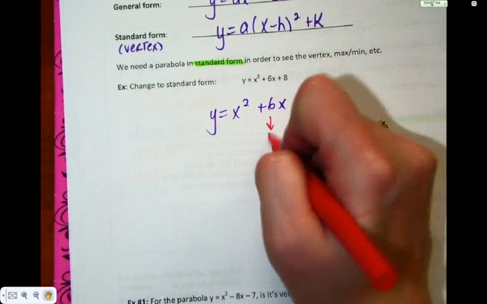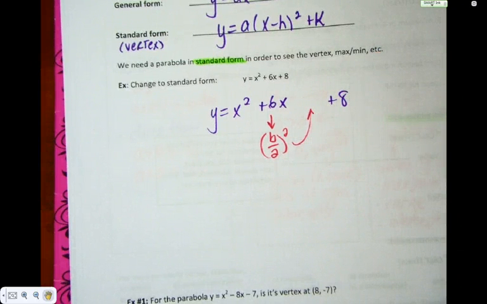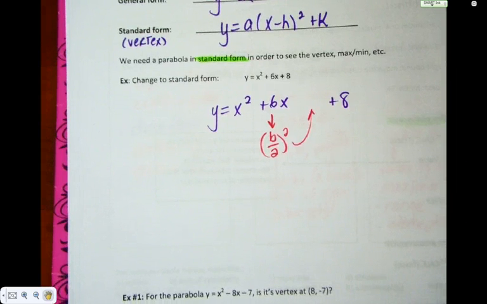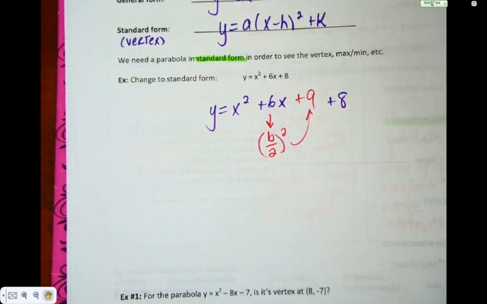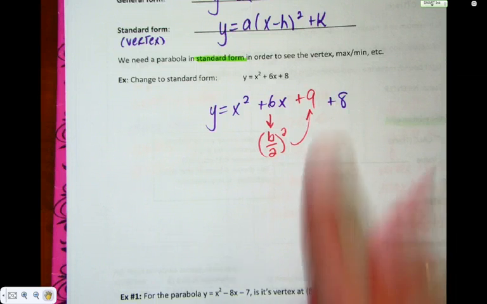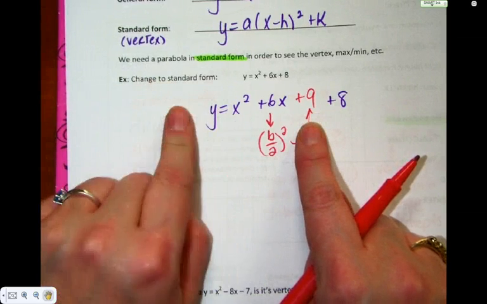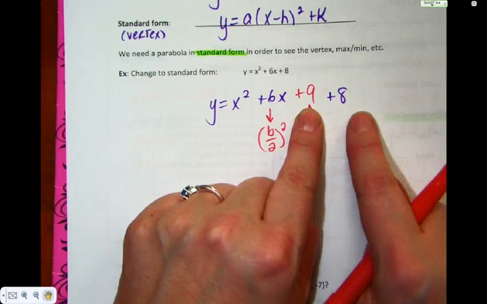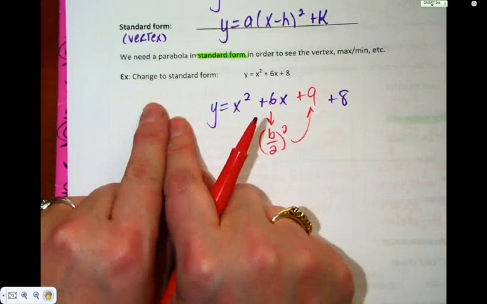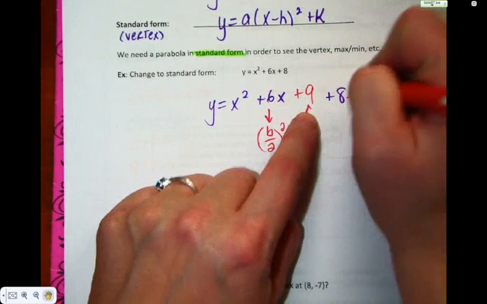And we know we take what's called the b value, divide by 2, and square it. And so 6 divided by 2 squared. So we end up adding 9. Now this step is going to be a little bit different than what we did last unit, and I'll tell you why after. Last unit we added 9 to one side and then we added 9 to the other side to balance it. The problem is I don't want anything over here with the y. I want the y all by itself. So instead of adding and adding, on the same side I'm going to add and subtract to balance it out. It's the same thing as adding to this side and just bringing it over. I'm just going to do that in one step. So if I add 9 to the right, I'm going to minus 9 to balance it off.